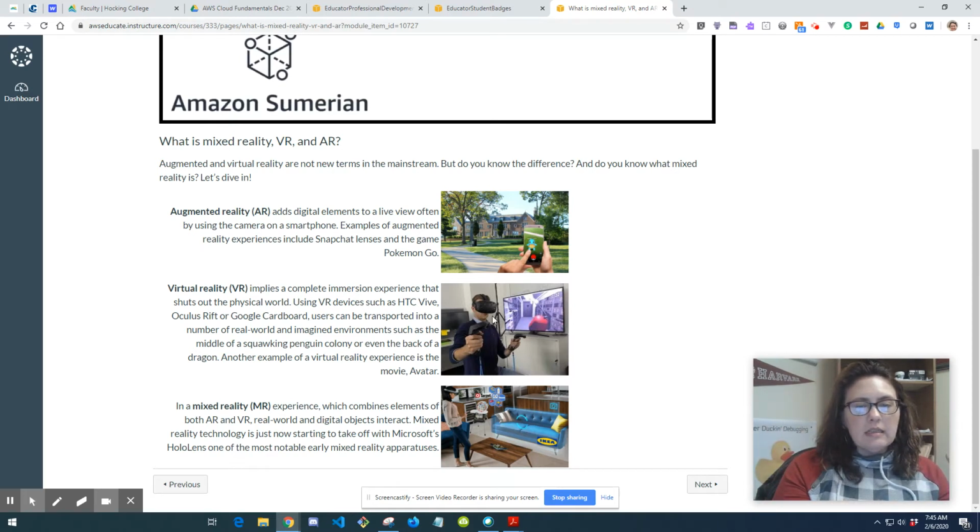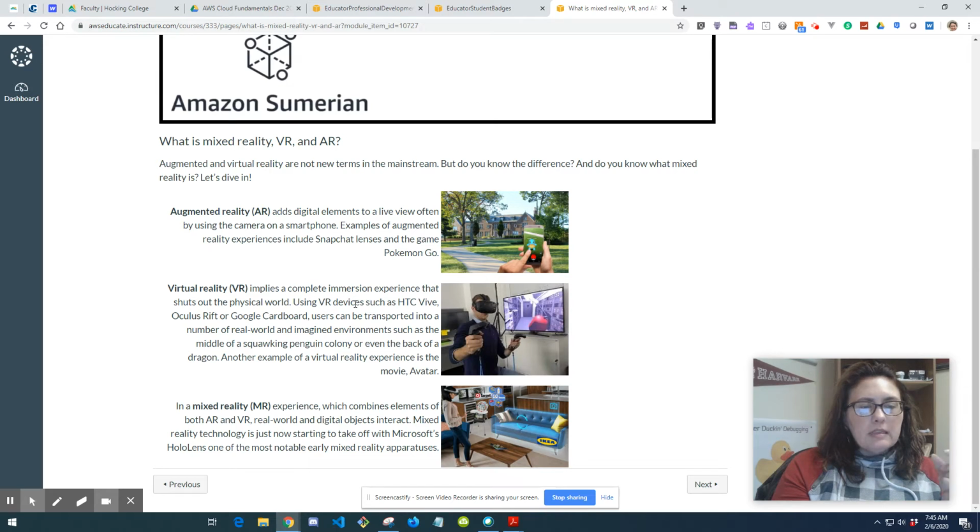Virtual reality is, let's go back to augmented reality. With augmented reality, you don't really need any kind of special equipment. A phone will do. Virtual reality does need equipment such as the goggles and any other kind of trigger things. I've not really done a whole lot with VR. It's more with AR just because of the equipment.